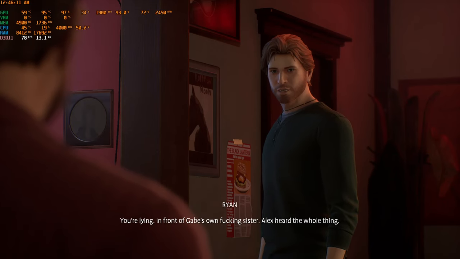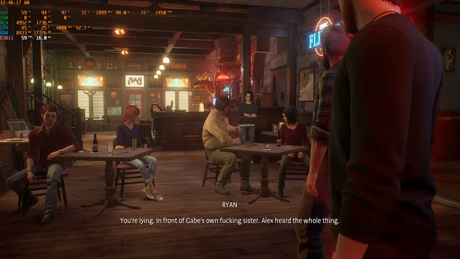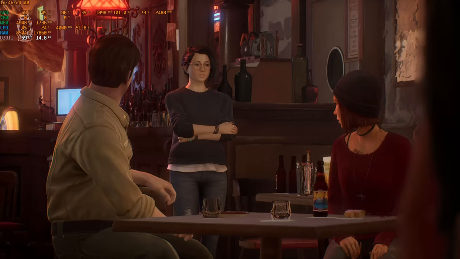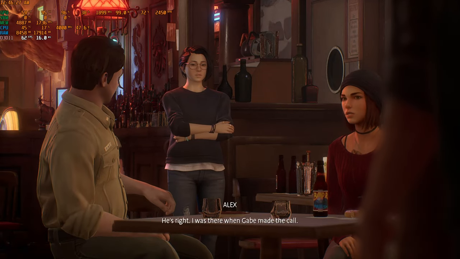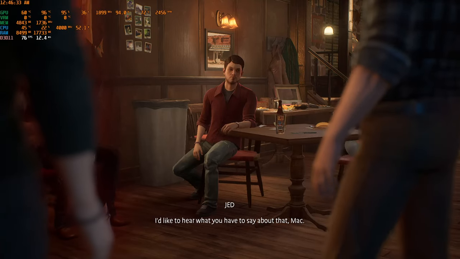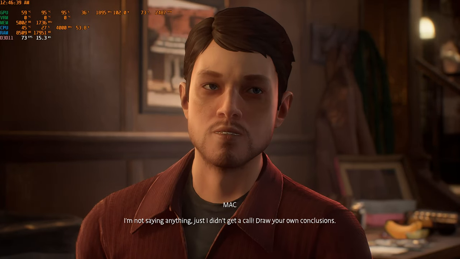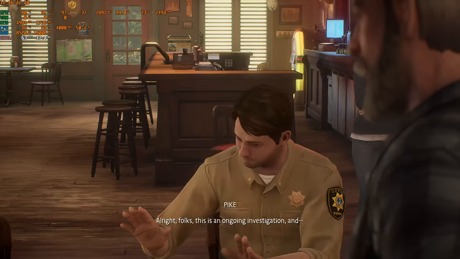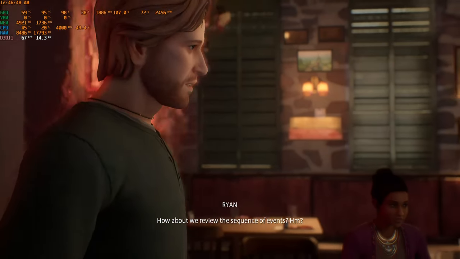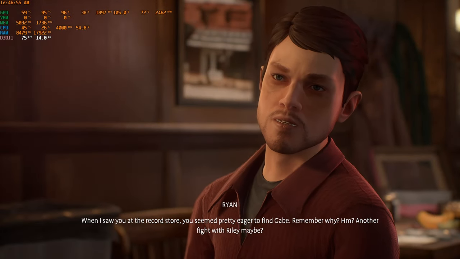You're lying. In front of Gabe's own fucking sister, Alex heard the whole thing. He's right. I was there when Gabe made the call. I'd like to hear what you have to say about that, Mac. I'm not saying anything. Just, I didn't get a call. Draw your own conclusions. All right, folks. This is an ongoing investigation. How about we review the sequence of events, son. When I saw you at the record store, you seemed pretty eager to find Gabe. Remember why?